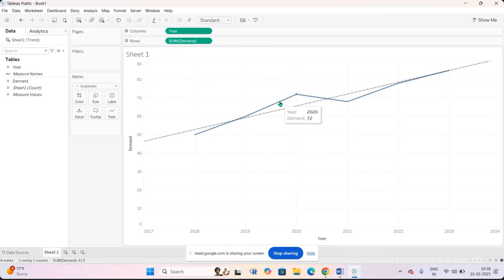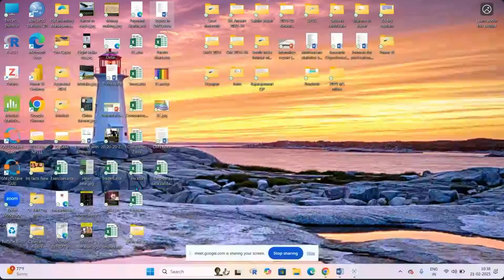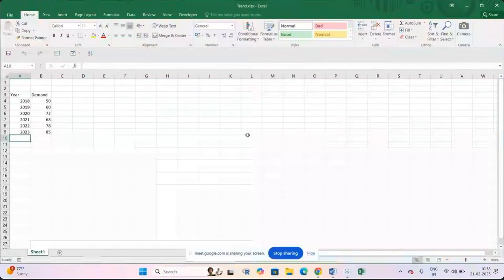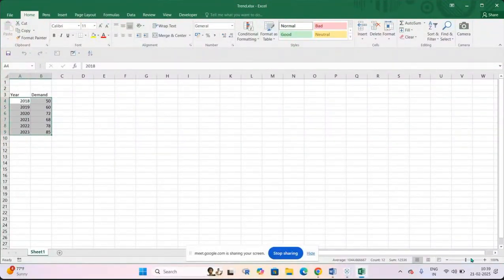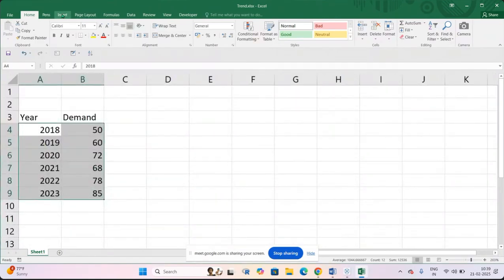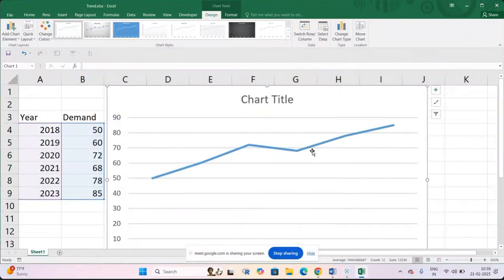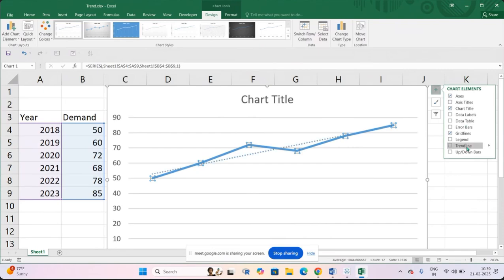Is that clear? So this is a trend line which shows what is happening for this particular line. If you see the same thing which we did for this trend line, this is what we saw in the last class. Suppose this is the case in Excel, how does this happen? If you insert a line, this is the Excel output. Here, if I click add, and use a trend line, this is the line which it has shown.